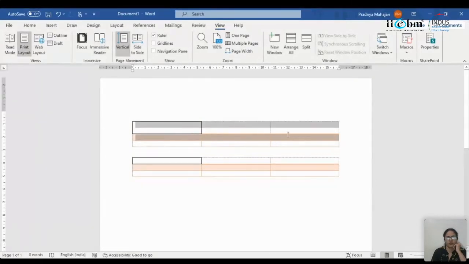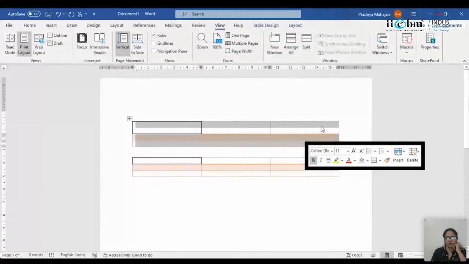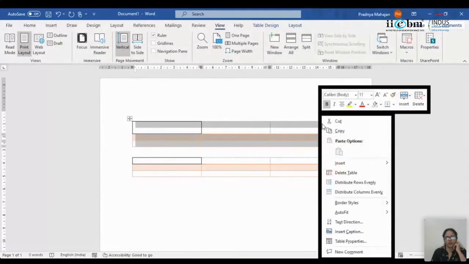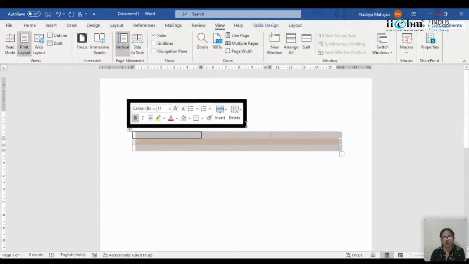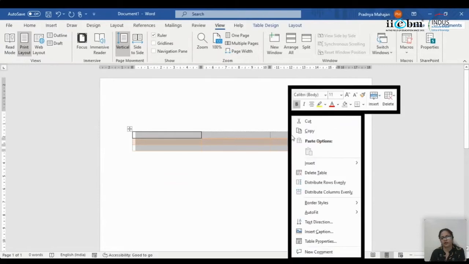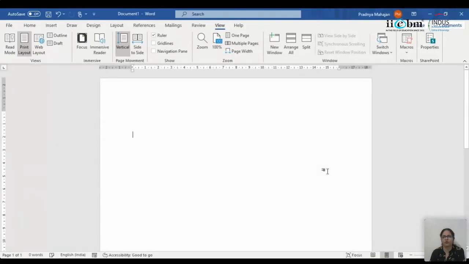Why does it not do an undo? Because it never records. The moment you say macro, the control has gone somewhere else. It is not with Word anymore, and so whatever gets recorded is not stored in the history. Otherwise you have a history of the steps that you are creating, and that's how you can undo. But when you're doing a macro, it will not store the history of steps. The steps will be recorded in the macro.